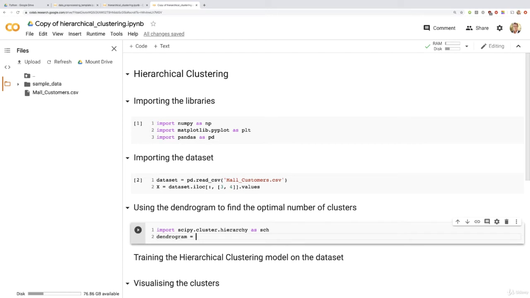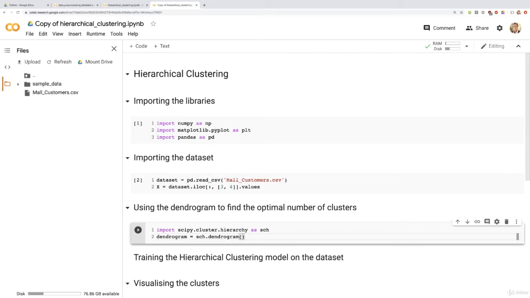And this dendrogram variable will be the output of this dendrogram function which we're about to use from the hierarchy submodule of the cluster module from the SciPy library. All right, so let's do this. Since this function belongs to the hierarchy module, we have to call first the shortcut leading to that module, SCH, and from which now we can call this dendrogram function. Perfect. Thank you so much, Google Colab.